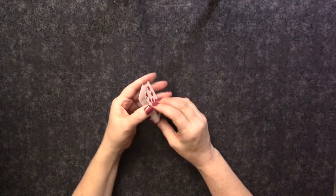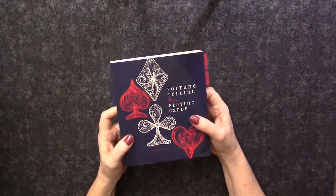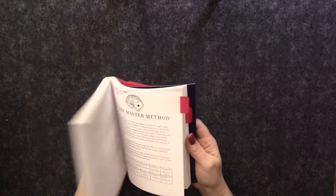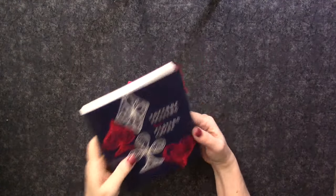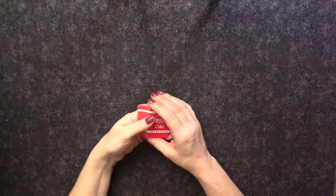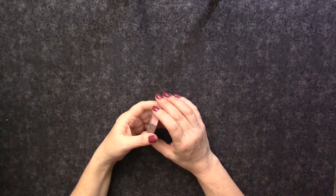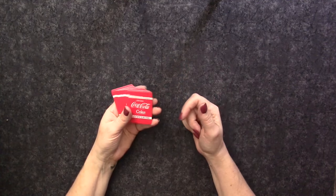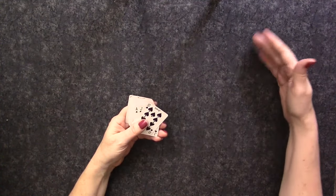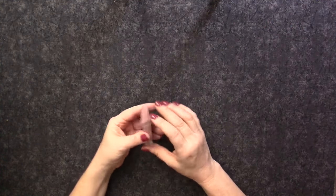I first learned of the Master Method through 'Fortune Telling Using Playing Cards' by Jonathan, a book I really like and have gotten a lot out of. I went digging because I was curious about what this master method was, and I found that he takes it — not word for word but very closely — from another source: a 1915 book called 'Fortune Telling by Cards' by Professor P.R.S. Foley. He lays this method out as well, although he uses a 32-pack of cards — sevens and up with aces being high for divinatory purposes.